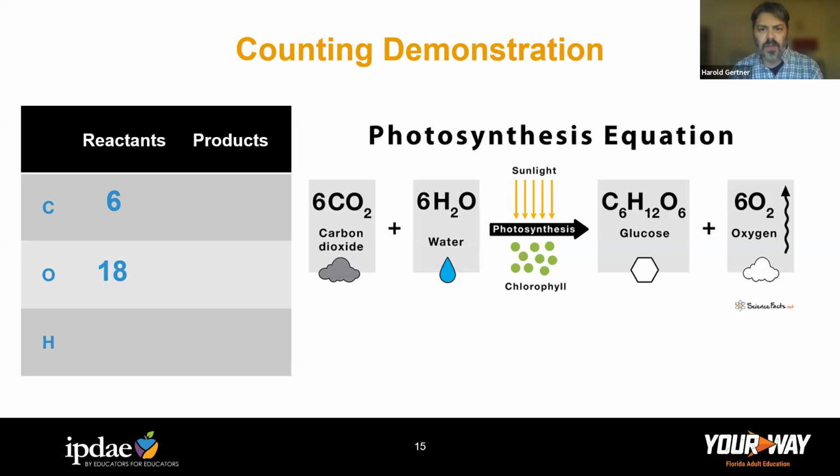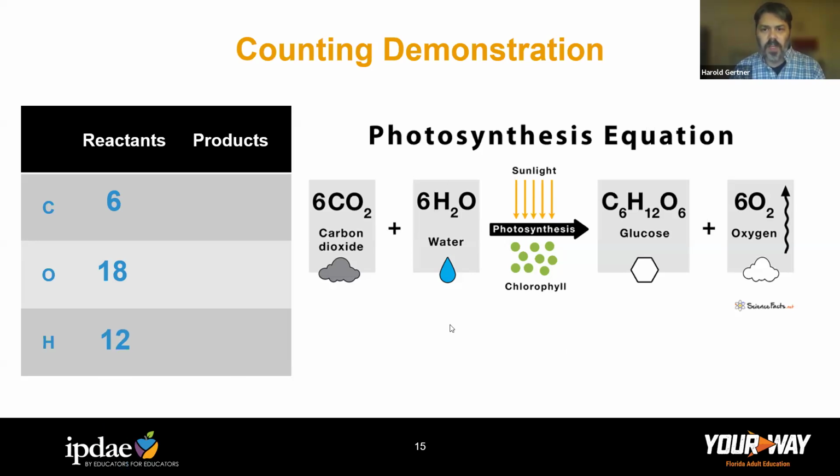How many hydrogens do we have in the reactant side? Excellent. I see the 12s coming through. Yes, we've got the H2O, and so that's two H's, and then there's six H2Os, so that's two H's times six of them, so that's 12 hydrogens. Excellent. All right, well, I think you see where I'm going, hopefully.